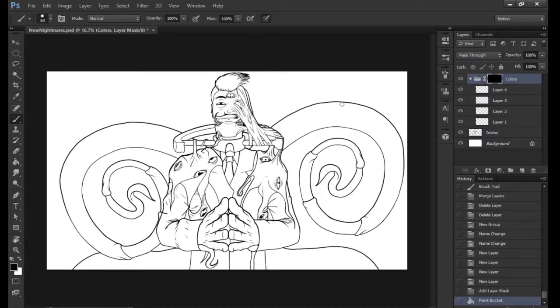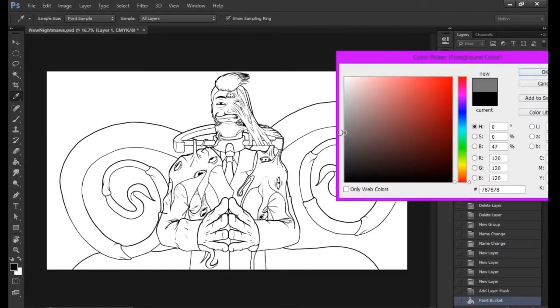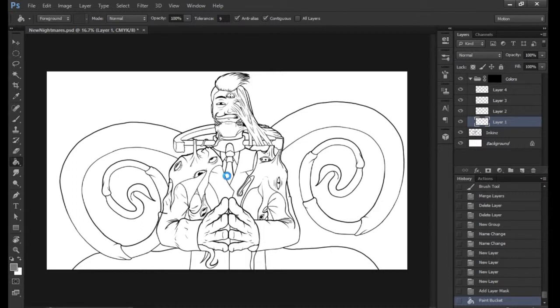This is basically what happens when you do it with the folder. When we go through and do what I like to call carving, just make the areas you want colored white so that you can see through them, so that we can see these layers. One thing you might want to do to give yourself guidelines to see if you're doing it right is to select a layer, go to the paint bucket, and select a color. Let's just go with gray, and then we'll go back and make sure that's white.